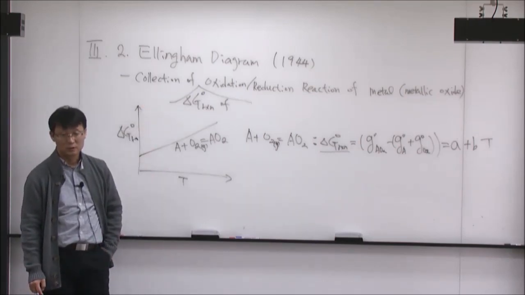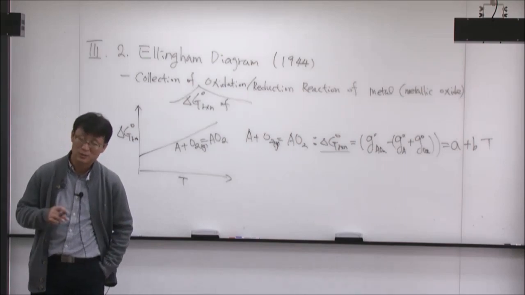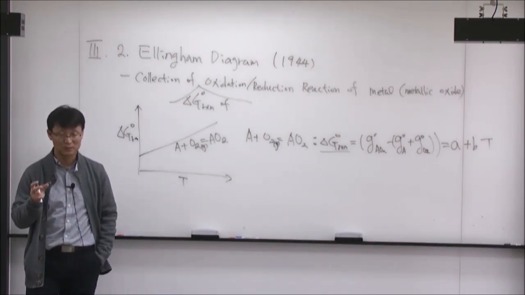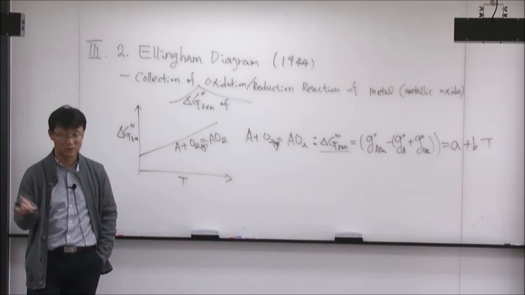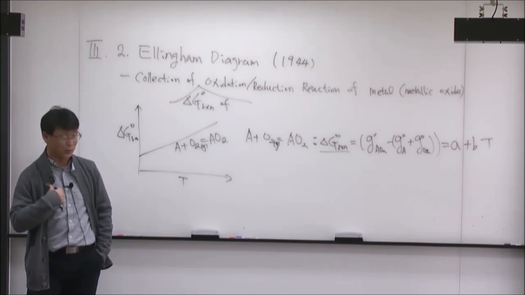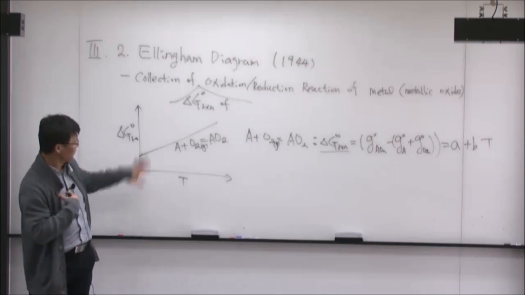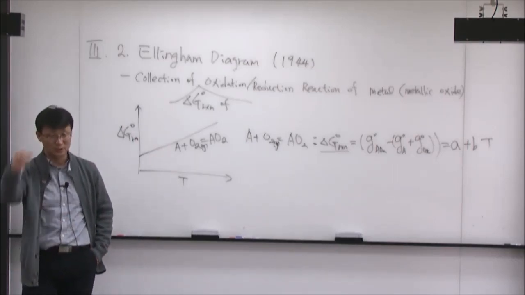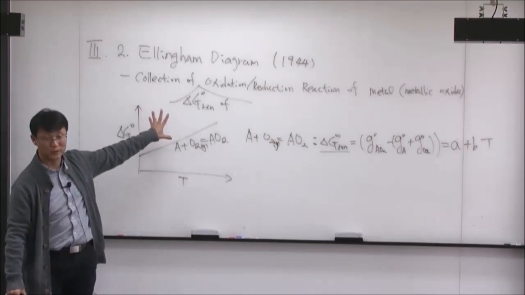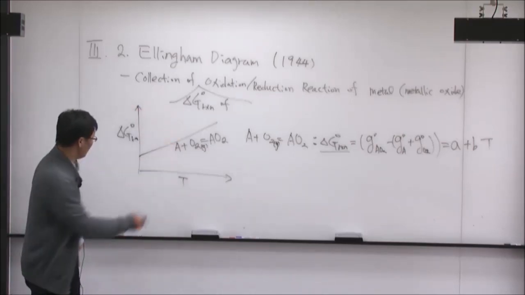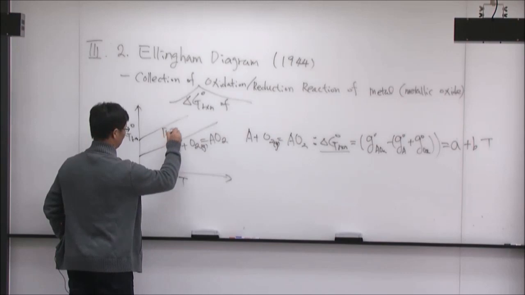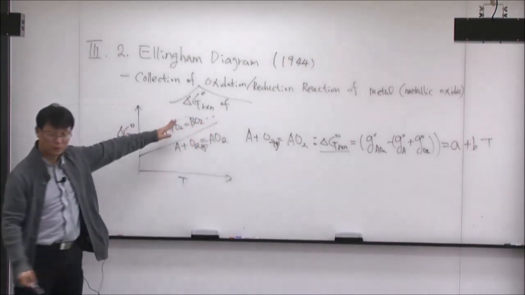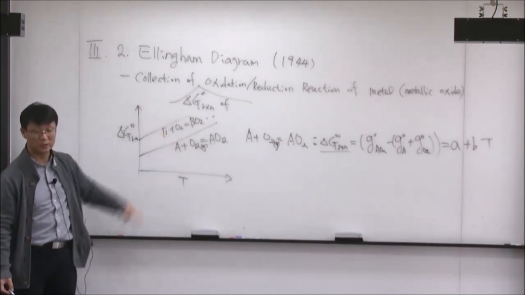Okay? So for the Ellingham diagram, a lot of people say this diagram tells you whether your metallic phase becomes oxide, or the oxide phase becomes reduced to the metallic phase. But from my point of view, this is a thermodynamic table. So instead of having tables, you have only one picture, one graph, which has the collection of A plus O2, and then, for example, B plus O2 equal to BO2, etc.